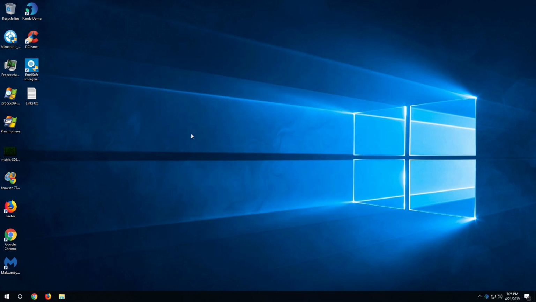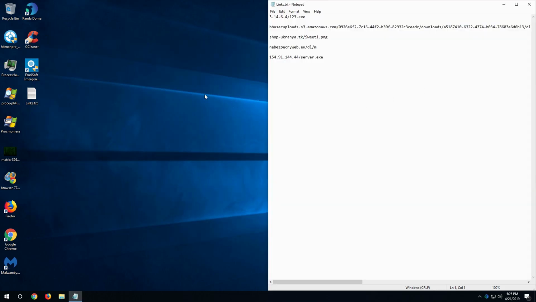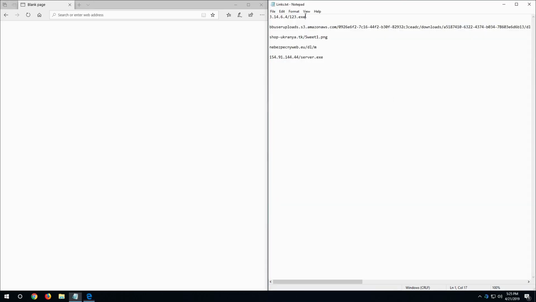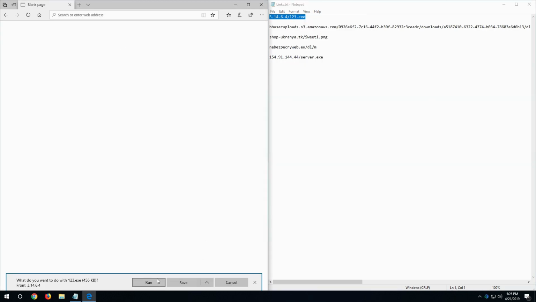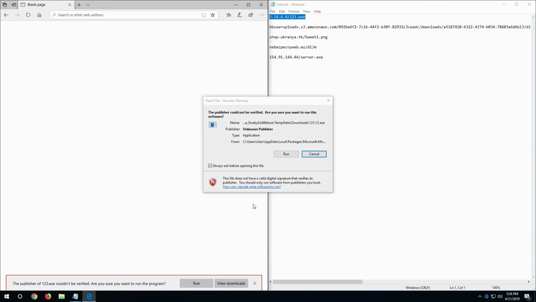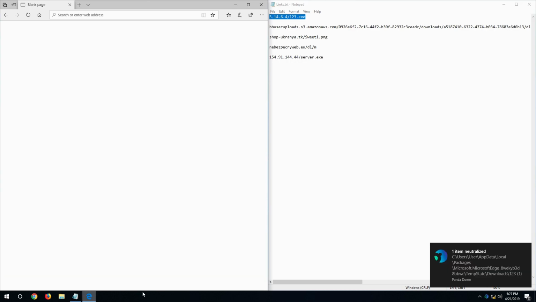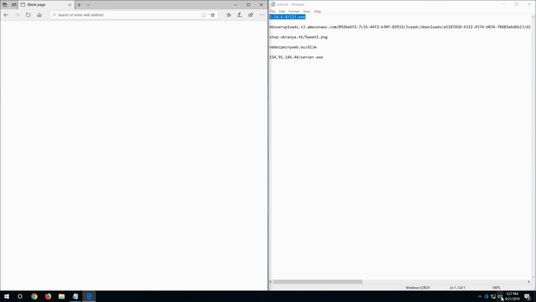And yeah, let's just get right into this test. So I got 5 links here. We have our first link here. Let's see what happens. Looks like it's starting to allow it to download. Let's see what happens if we try to run it. Oh, there it goes. It looks like it was blocked, and apparently we've lost our internet connection. Not sure what's going on, but let me get this thing back online before we can continue with the test. There we go, we got internet back up.